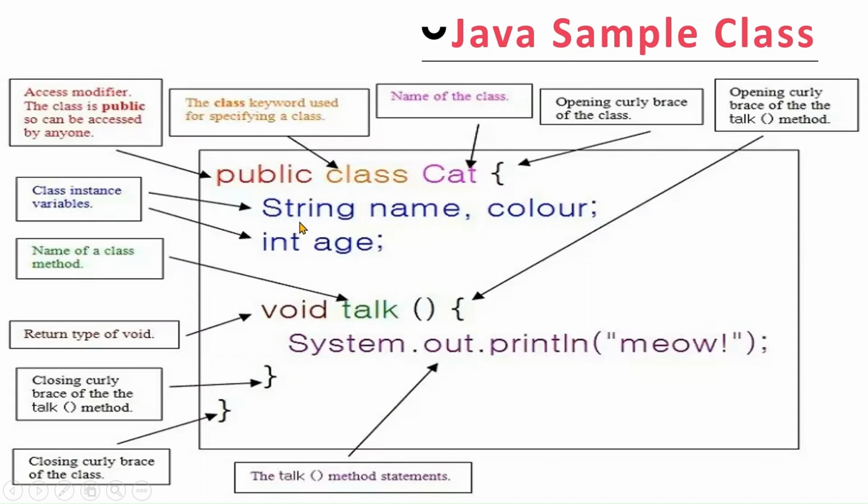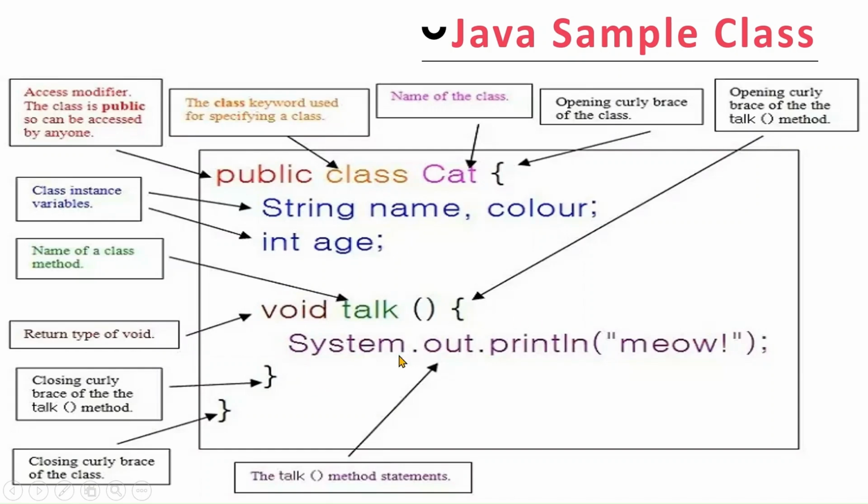Now String is one of the predefined classes in Java. So these two are acting as String type. And one more variable, that is int age. This is one more instance variable with the integer category. Now if you take the method, this is the method name. Every method needs to have parentheses like this. Inside this you can hold some parameters also if required, and this is the return type. The return type here is void, and in some cases you can write int, float, double, like that.